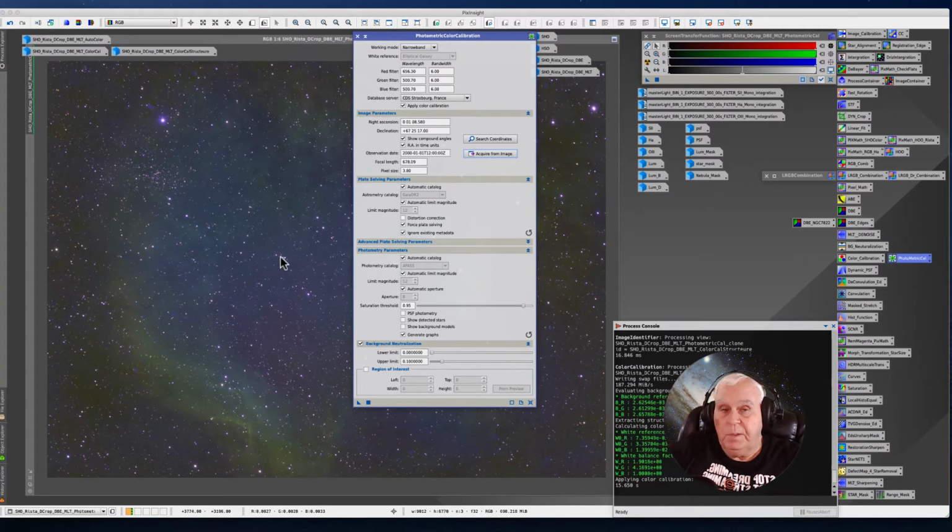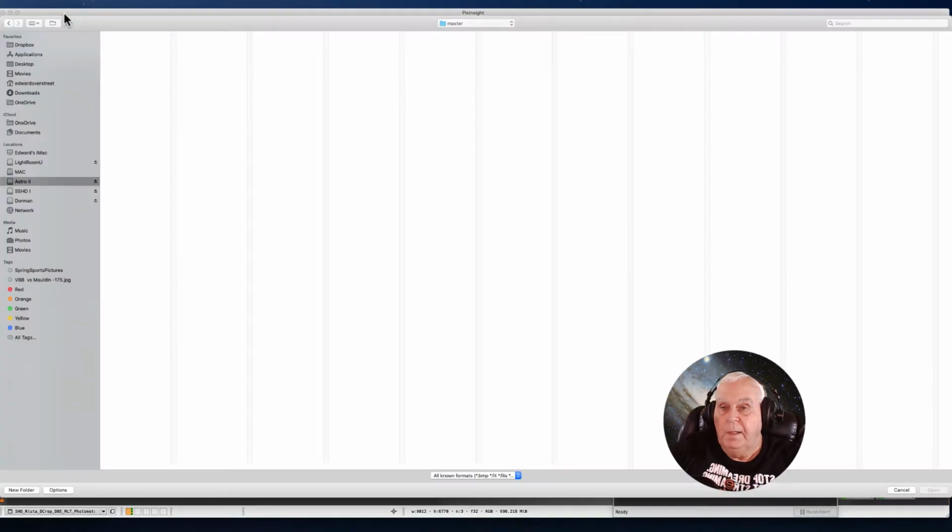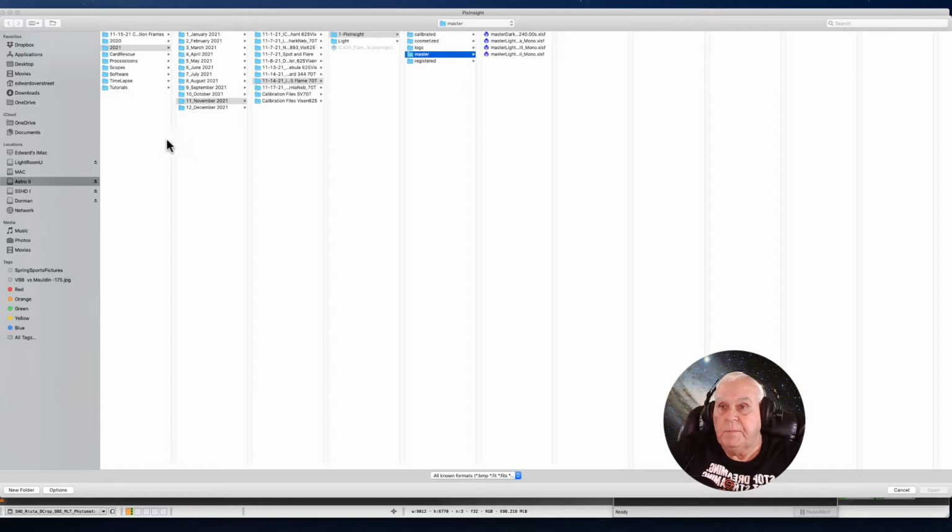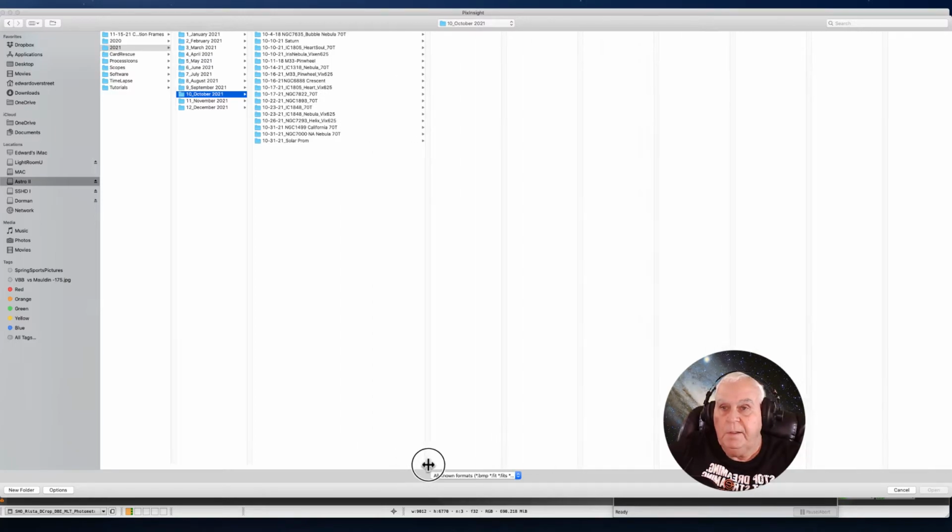I assume that's what happened when I did these other processing steps, especially the drizzle step. So what I'm going to do is go to the file. Let's see, this was taken in October, and this is 7822, and where is 7822?